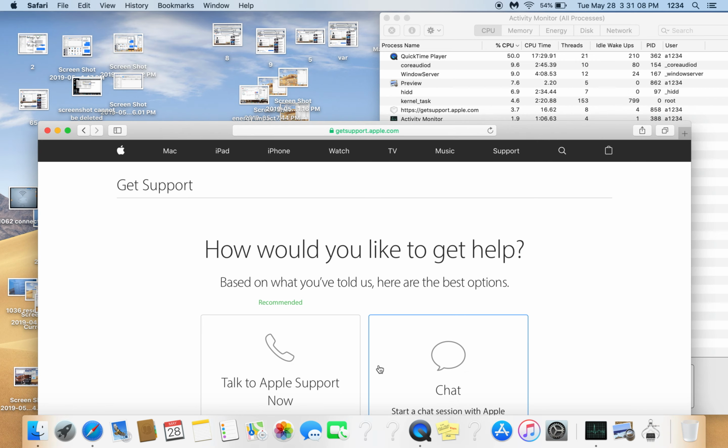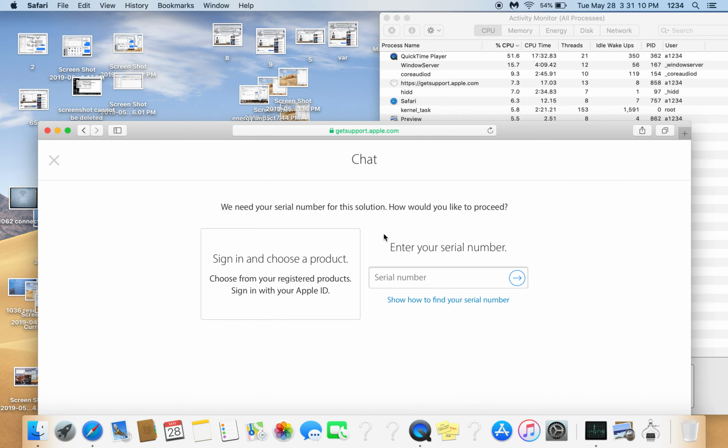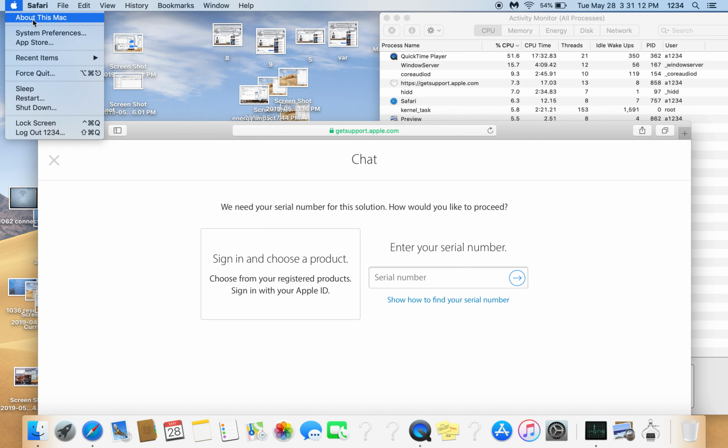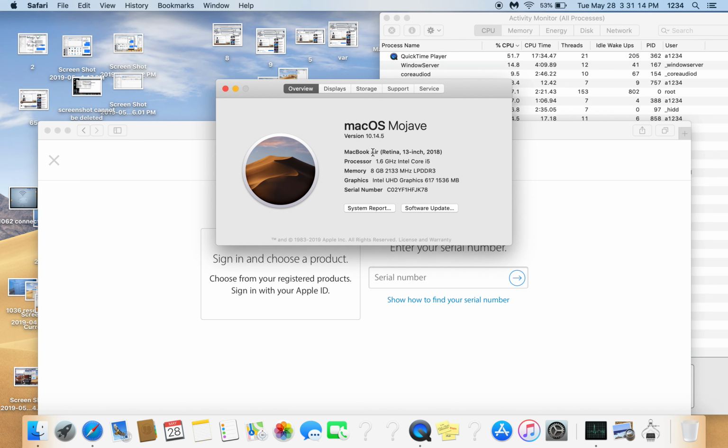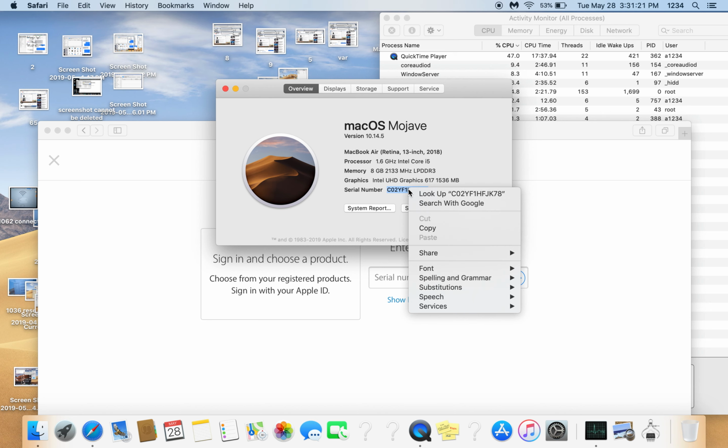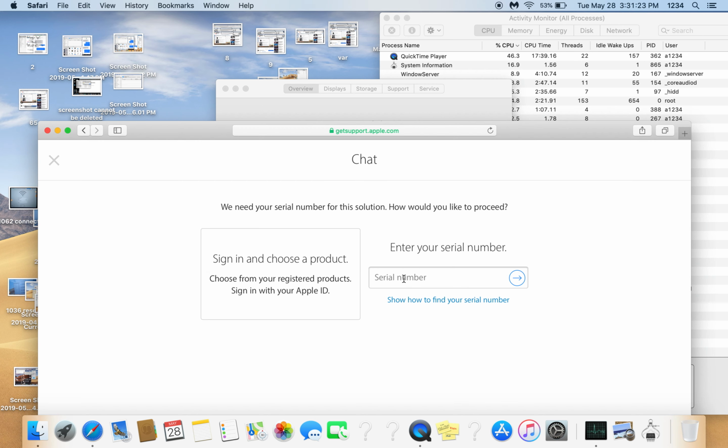So I'm going to go to Apple Chat, serial number, right here. Copy. So I started off this computer with 76% power, and it's at 53% now.